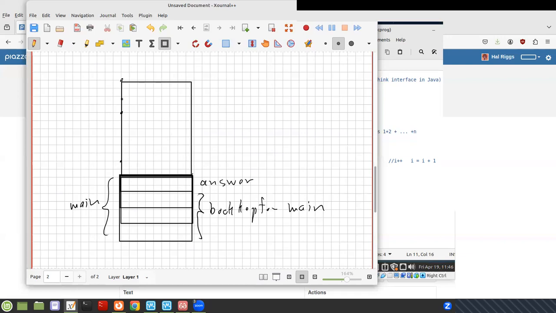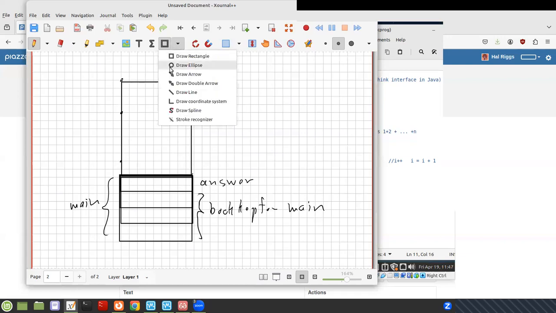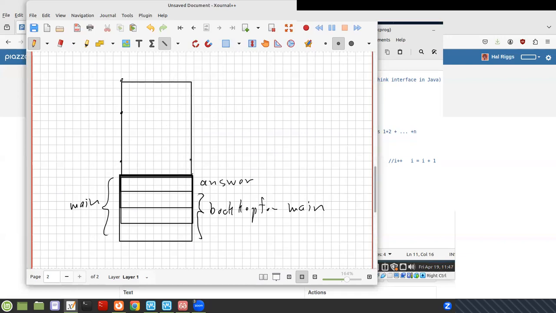I'll see if I can draw a line. Okay, there's the parameter, bookkeeping, first local variable and second.